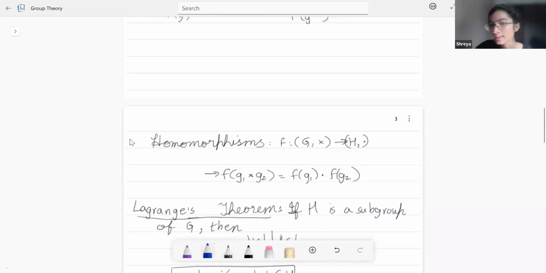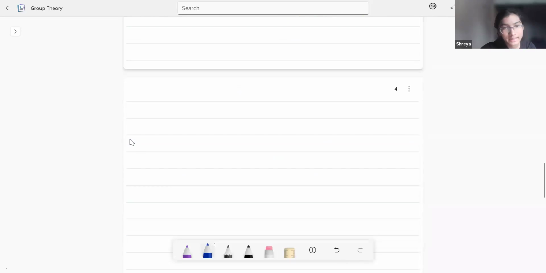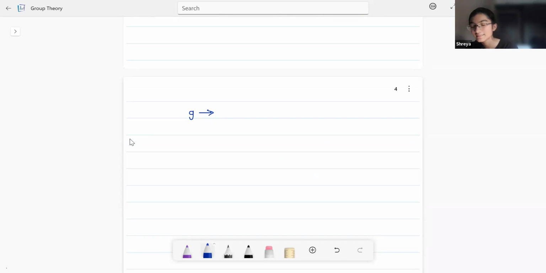So yeah, all of this holds. Now we look at the equivalence classes and all of them will be of size H. So then we'll be done. If you have an element A, then we want the set of all... no, I'll not use A because A is not used usually. We'll take G. We want all the things X such that G times X inverse belongs to H, and the set of all such X.